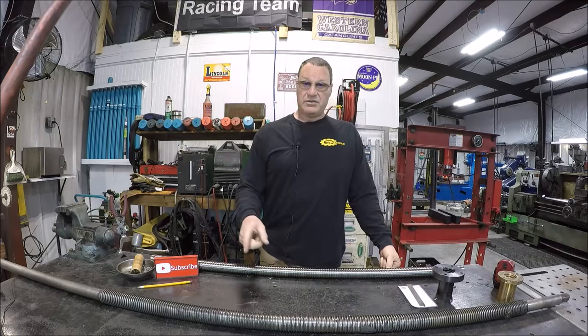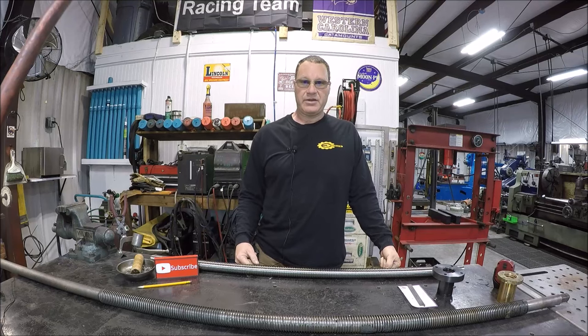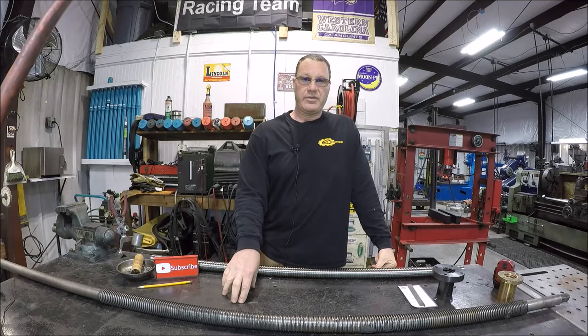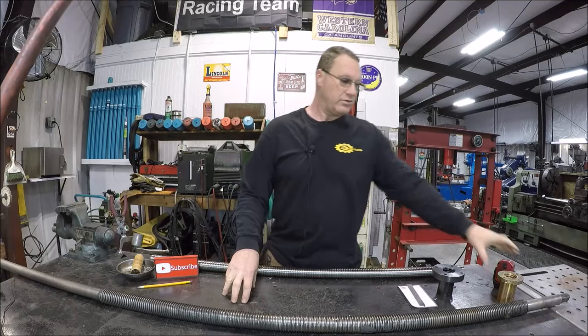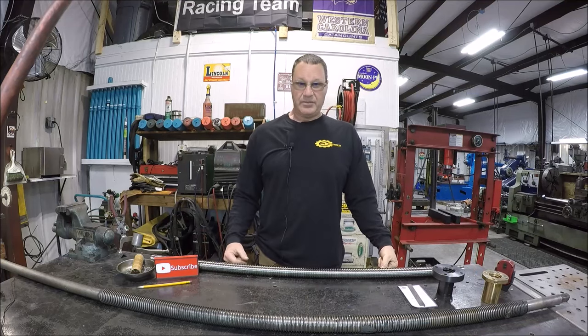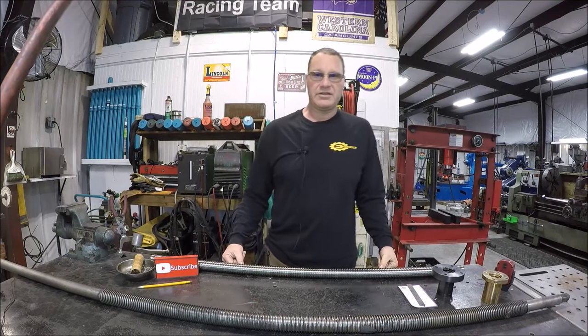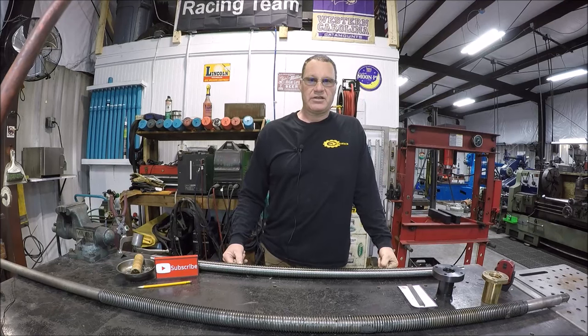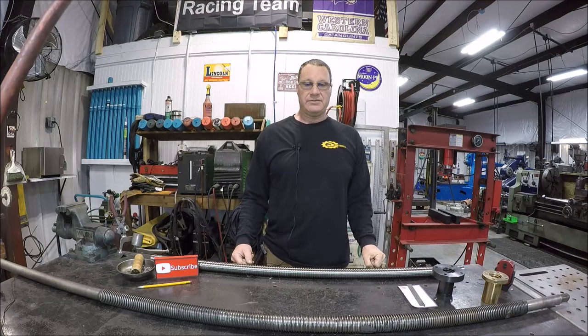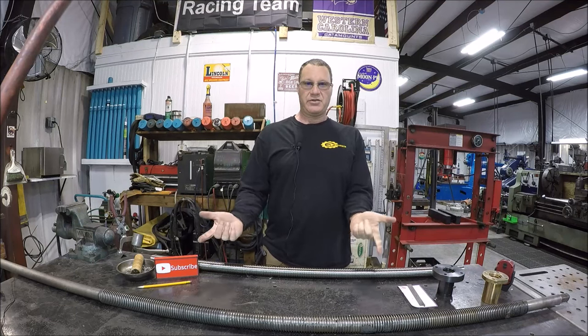I was going to replace it with the standard Acme threaded rod and get a chunk of bearing bronze and make a new nut. But Brian Block over there, you guys know Brian, he's got the big GNL. He mentioned, why not just bite the bullet and go with a ball screw and a ball screw nut. And I'm like, well, yeah, I didn't think about that, but that makes sense. So I don't have to address this issue in 30 years.